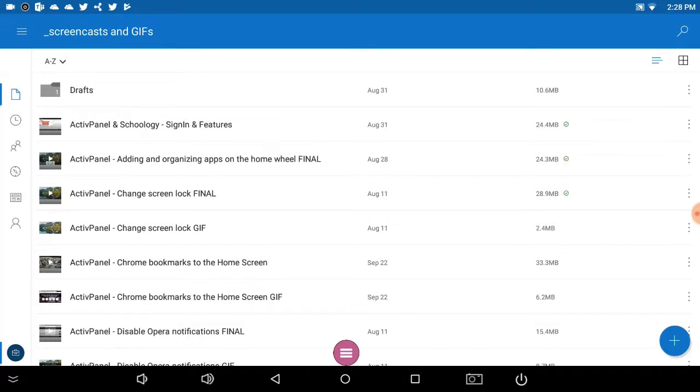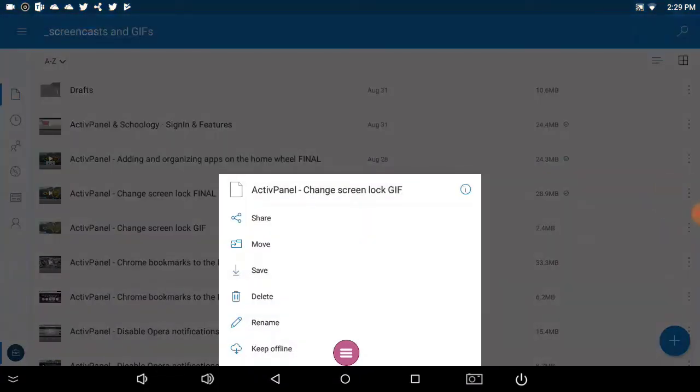Now, the way that I do that is, to the right of the file, as I'm looking at my overall folder on my screen, I have three vertical dots that I can tap. On some versions of OneDrive, that's going to be a circled I, so that's the far icon in some OneDrive apps.